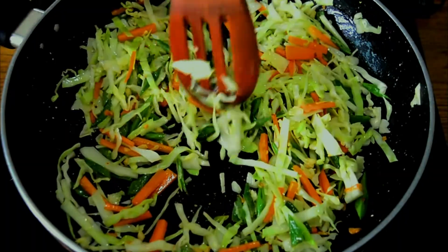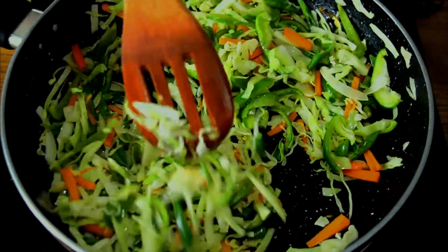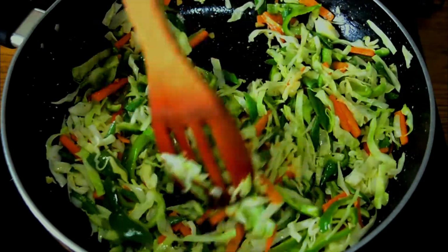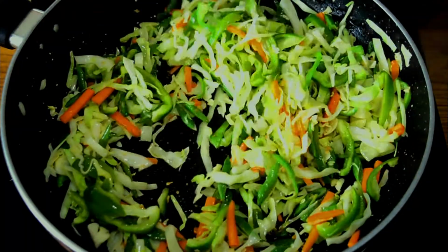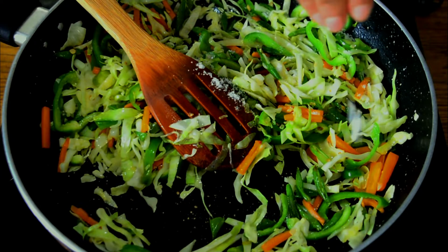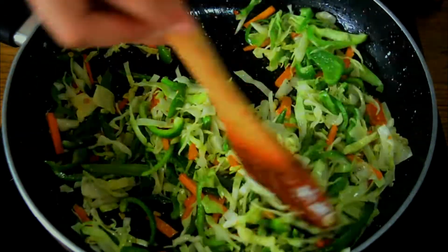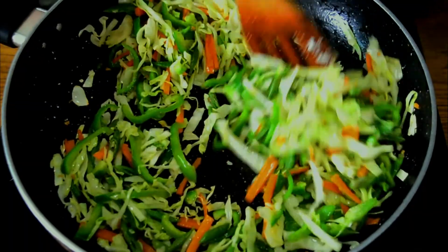We'll add in our capsicum. Saute your capsicum again for a minute. I have kept my flame on high throughout while the cooking is on. If you are new to cooking, then keep your flame on medium and ensure that your cabbage turns transparent. Now we'll add in a little bit of salt to our vegetables. Do not add too much salt because you're also going to add soya sauce which will have salt content in it. Just add a little.